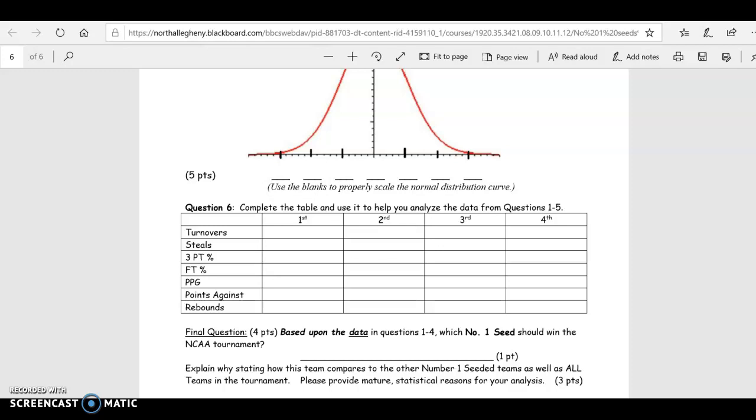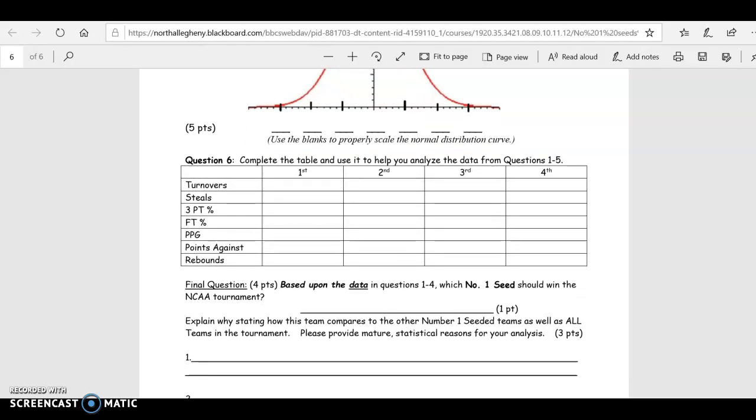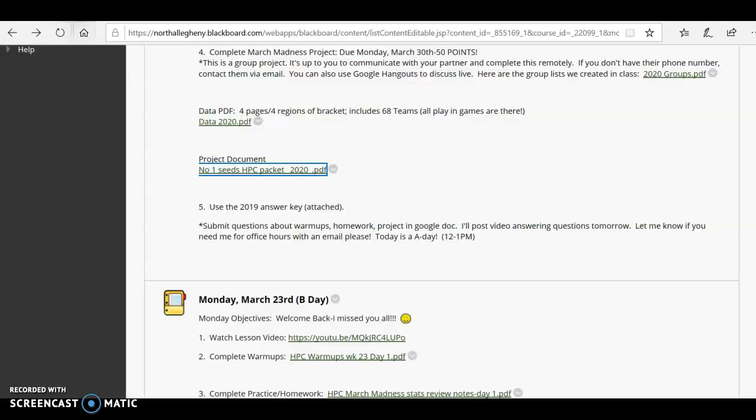One thing to note, think about the stats. Turnovers, is that something that's good for another team? Just because you have the most turnovers, that might not be a good stat for your team. In fact, whoever has the most turnovers would not be first in this one. So you want to think about each of these different stats and what they mean in the game, because just because it's the highest, just like golf, you don't want to have the high score, you want to have the low score. Some of these stats you want to be lower in than others.